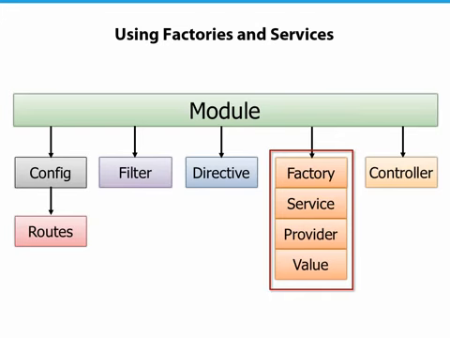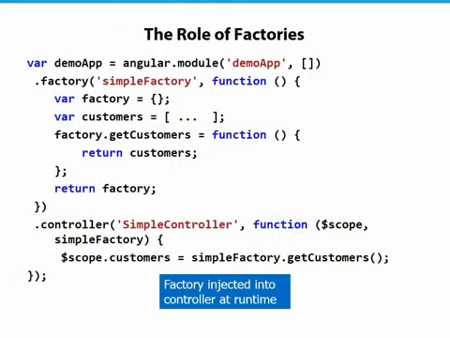So let's take a look at how we can use a module to define a factory. In this example, you'll see that down below I have the controller that we looked at earlier. And notice that instead of hard coding the customers in here, or if it was an AJAX call, instead of hard coding that call into the controller, I'm going to use our module up here to define a factory. In this case, you'll see I'm actually using chaining. So the module is defined, and then instead of putting a semicolon, we just chain factory, and then once that's done, we chain controller. You don't have to do that, but that is certainly an option.